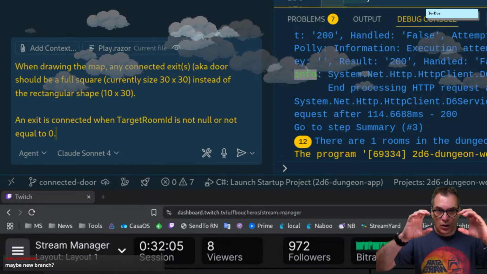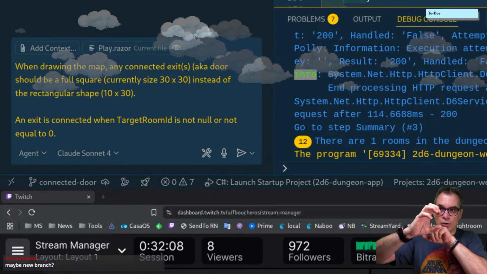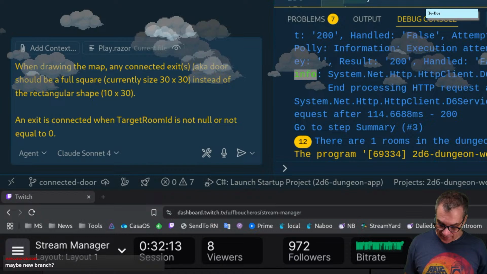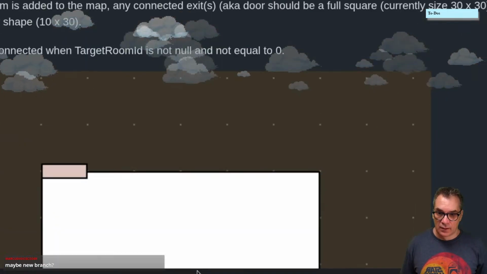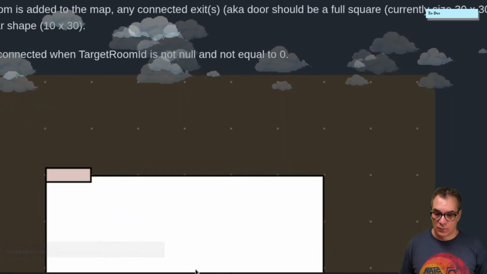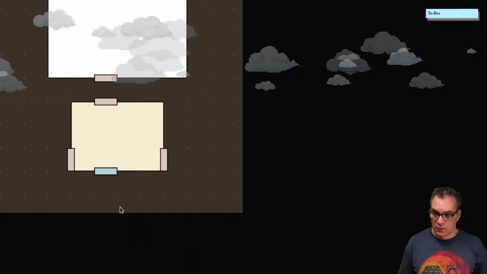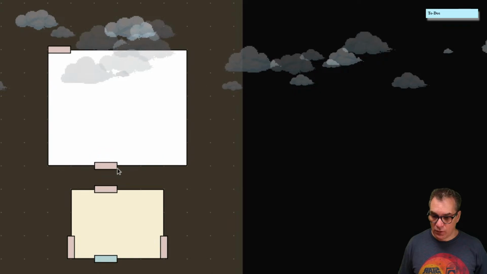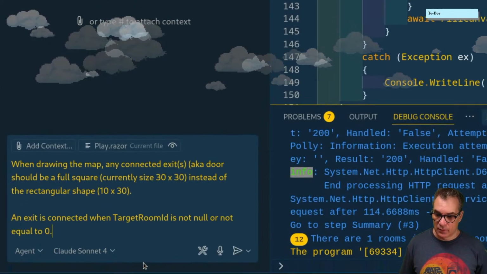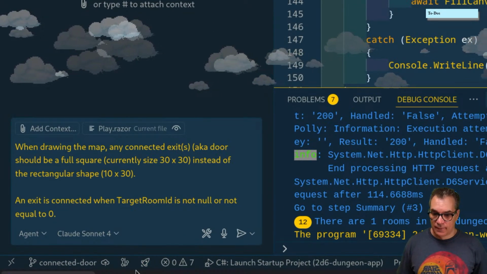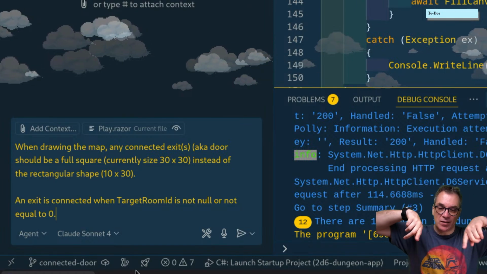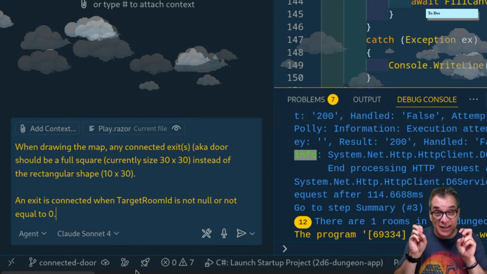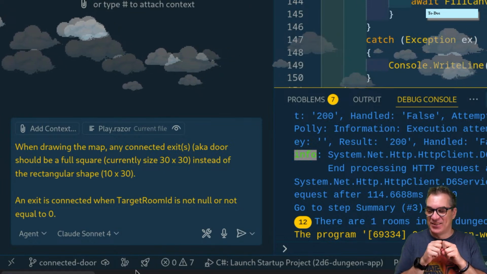When 2 rooms are side by side and you could pass from room A to room B, instead of being like that, I want a full shape, a square. Because right now the map is 30 by 30.